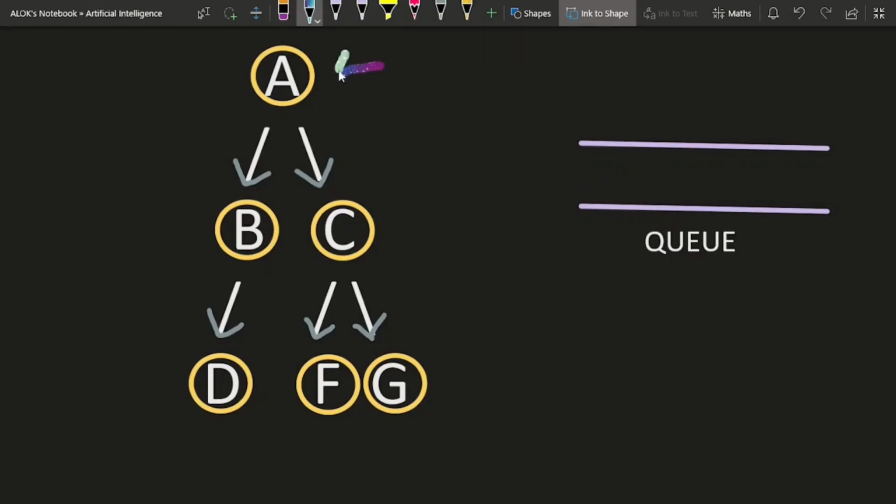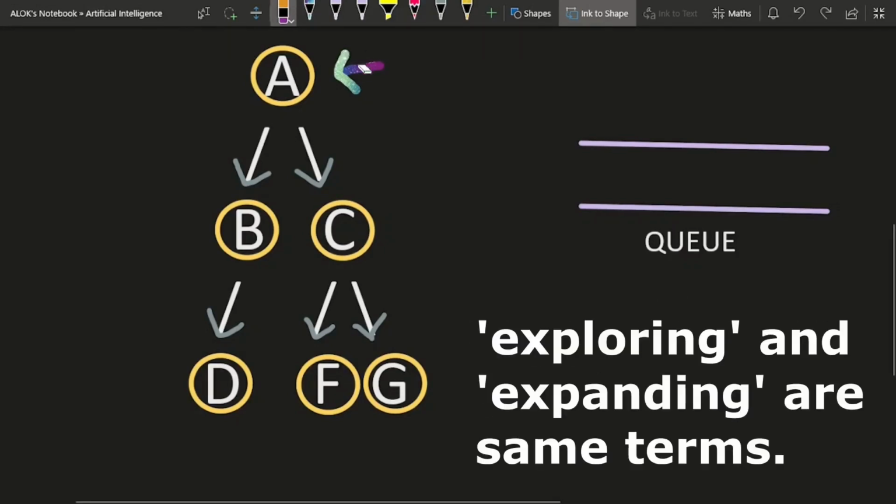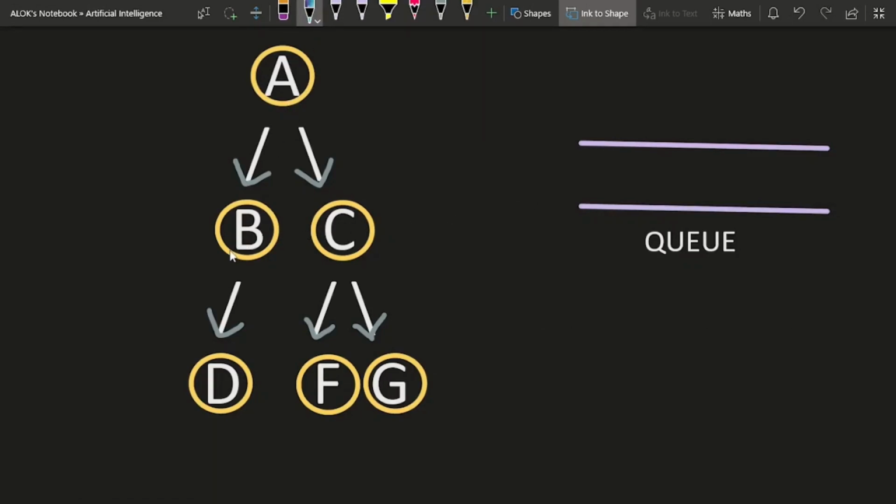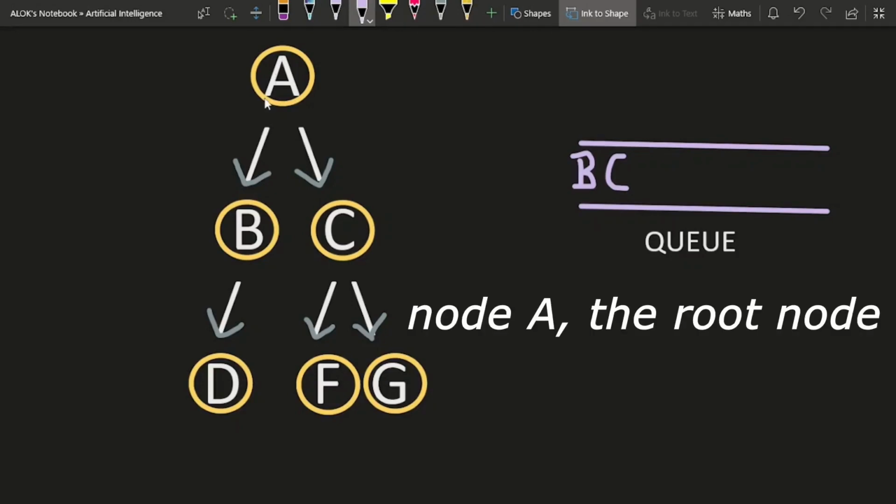I'll be asking the goal test, is this the goal? If the condition is not satisfied, I'll be exploring this node A and getting its children B and C. Here I'll be adding the children of A in left to right manner. So first B will go inside the queue and then C will go inside the queue. So this was the exploration of node A.